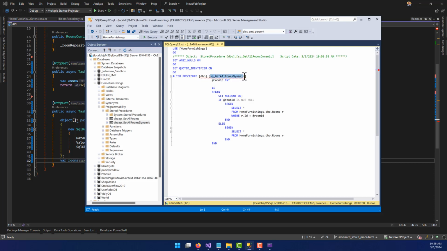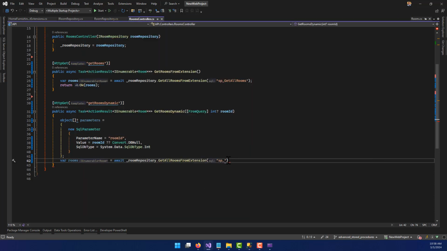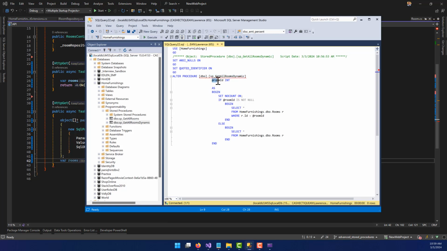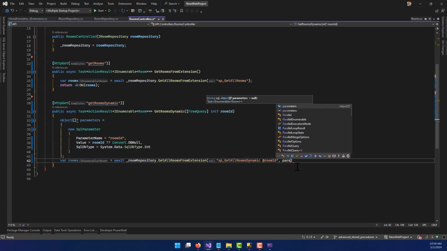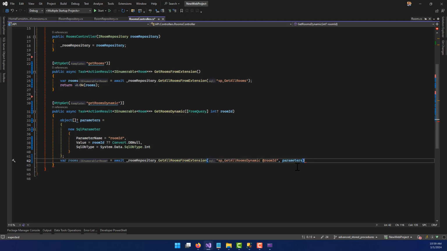So I'm actually going to copy it from here just to make sure that I get it correct, because again, this is a string, and if I mess up the string at all, that could be bad news bears. And then I'm going to add in @RoomID here, because that is what it's expecting as a parameter. Again, here's the @RoomID int, and it may be null, and that's okay if it is, but if it's not, then it will, of course, send that value. So after this quote, I'm going to put a comma, then type in parameters, and so now I'm sending the parameters along with my SQL command. And then I'm just going to return Ok(rooms).